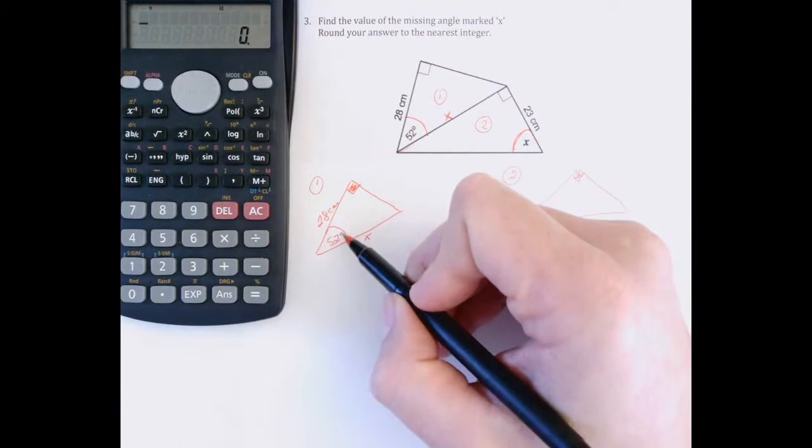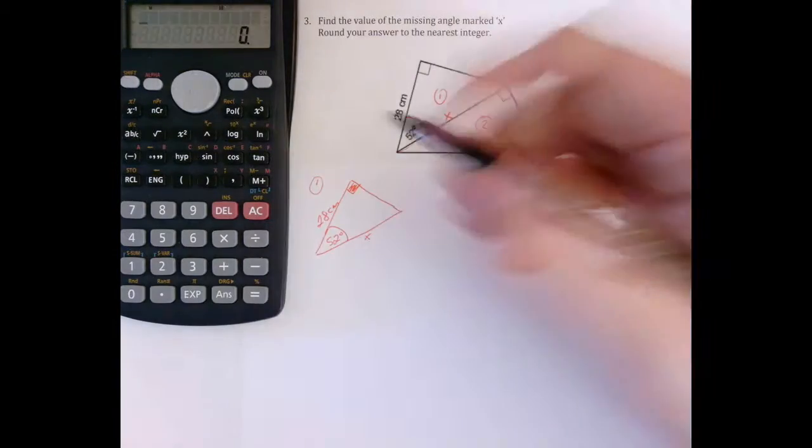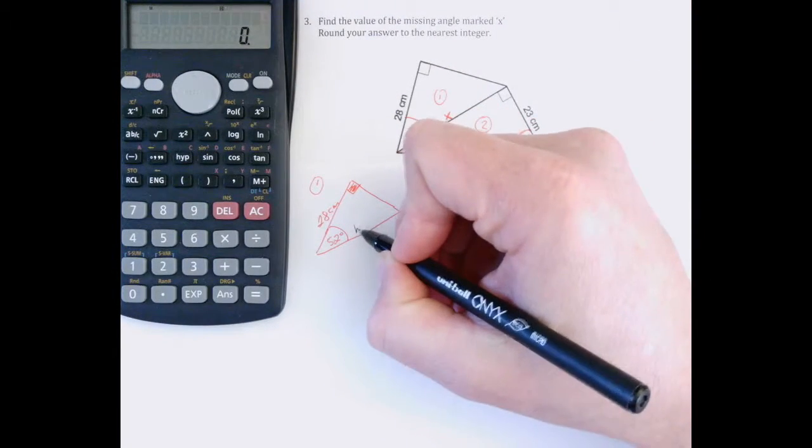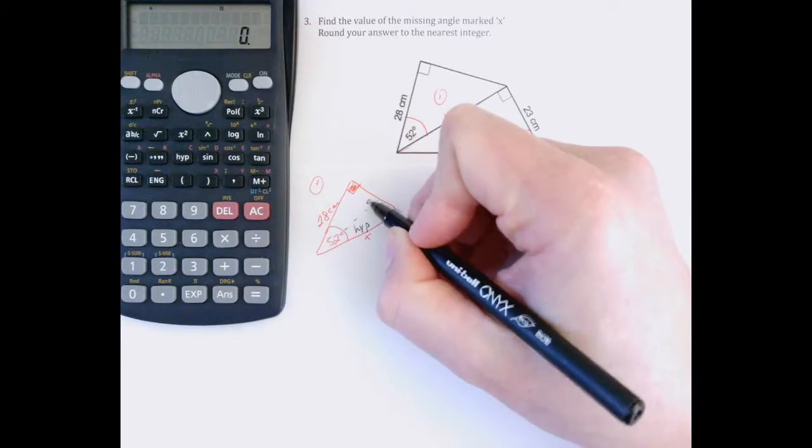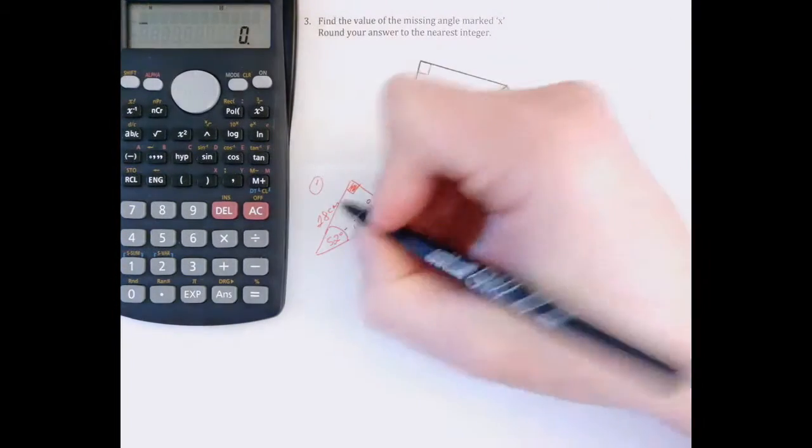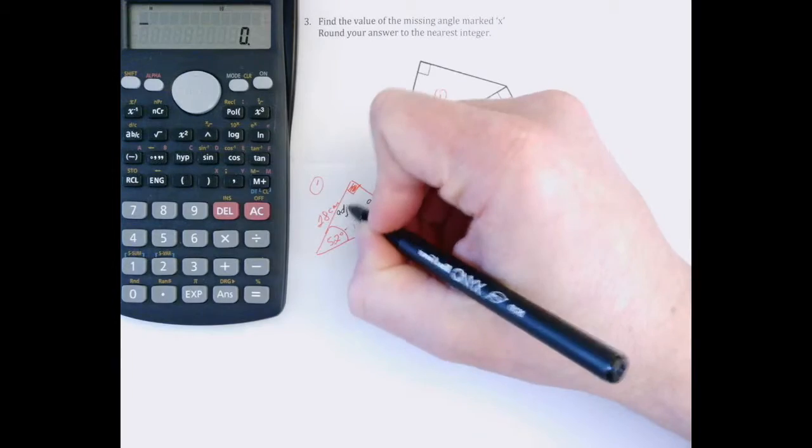I can transfer that measurement over to here in this triangle. So I'm going to start back here. Now that I've figured out which angle I'm going to work with, I'm going to label the triangle. Across from the 90 is my hypotenuse. Across from the angle that I've identified is my opposite side. And the third side is called adjacent.